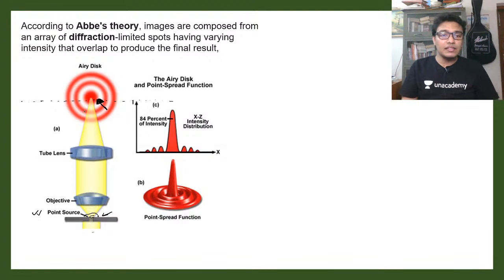So here you can see these intensity spots. If you plot this in 3D, this would look like this, where this is the central maxima, followed by other maxima, different order maxima, right? So this is how the intensity distribution is created. So here 84% of the intensity is like here. So each point would spread a little bit, okay? The lesser the spread, the greater would be the image quality, because we want to see a point and the point's image should be a point, but it would be a little bit spread due to the optical aberrations.